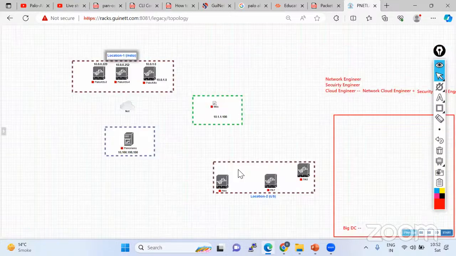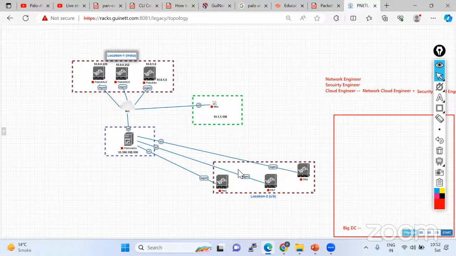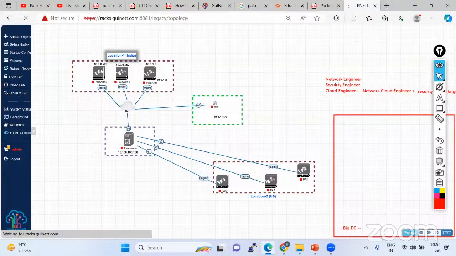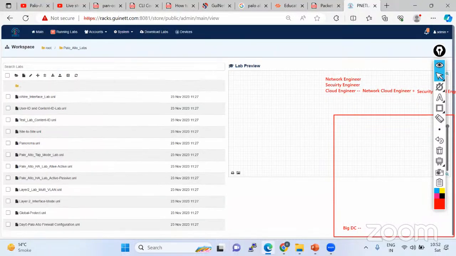I'll show you how the pre-rule is going to be configured, how the post-rule is going to be configured, how the configuration is going to be pushed, how the objects are going to be created, how the device is going to be onboarded on Panorama, right? Different use cases we have, we are definitely going to cover in this section, right?